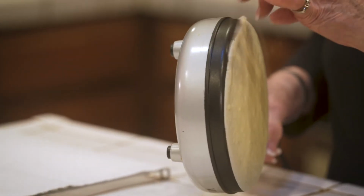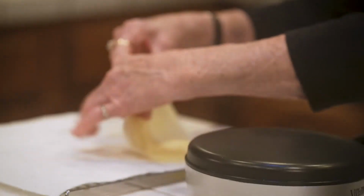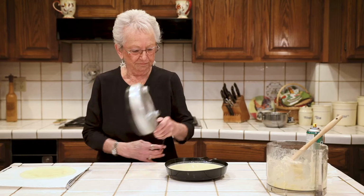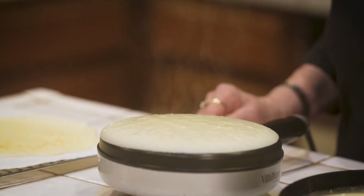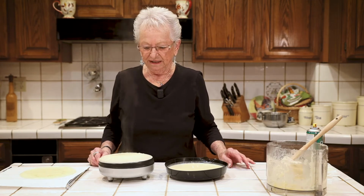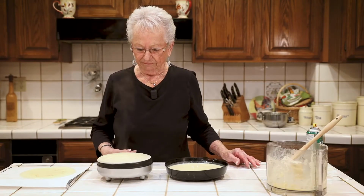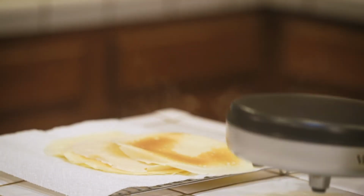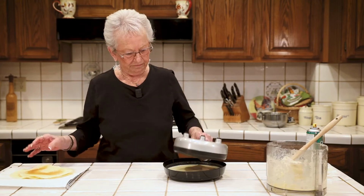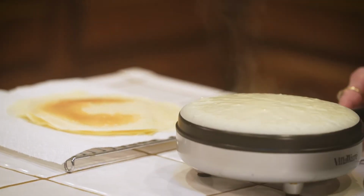Let's see how this first one comes out here. There we go, first one. And you just keep going until your batter's gone. And then, after we get all these cooked, we will put the filling in them. I think a little bit browner than this, what we want. And you have to kind of help them come off with your fingers. There we go. Looking good.